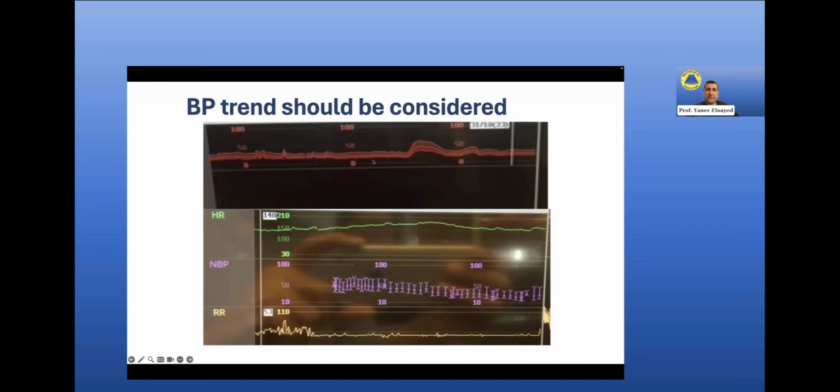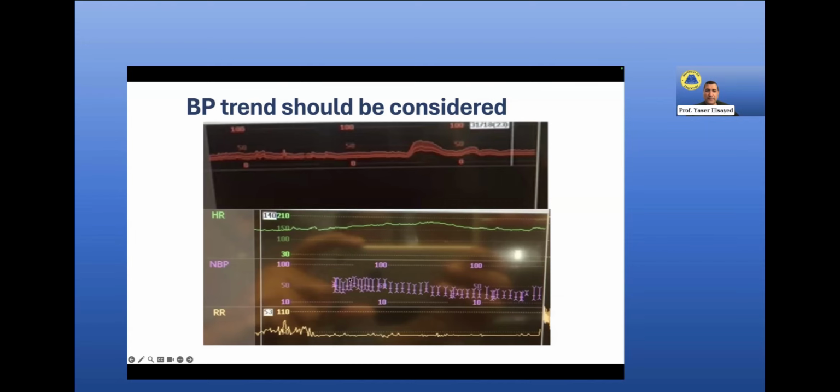If you don't have invasive blood pressure available, or you tried and there is no chance to insert an arterial line, adjust the monitor to measure the blood pressure every 10 to 15 minutes. I'm talking about an infant really critical where you would like to get a trend. So the monitor will measure the blood pressure every 10 to 15 minutes, and you can look at the trend.